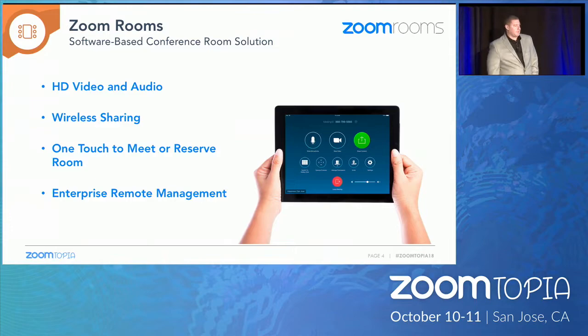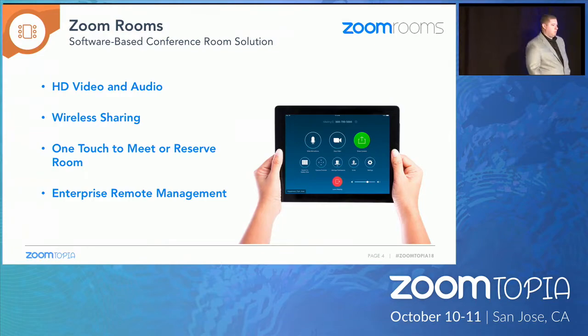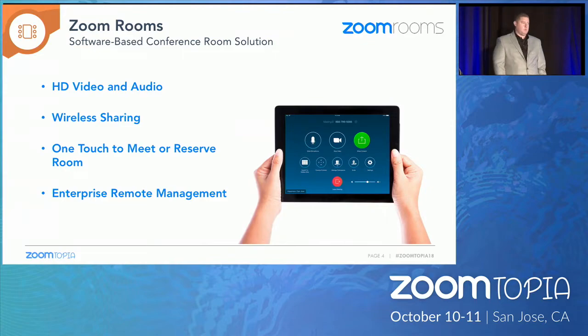A typical Zoom Room is going to consist of a few key pieces: your compute, a Mac or Windows computer, a tablet, Apple, Android, or Windows OS, and then the peripherals of your choice: mic, speaker, camera, typically USB-based. We can go higher end audio, etc. But what's great about Zoom Rooms is you can equip any room to meet your needs and your budget, all with off-the-shelf components.